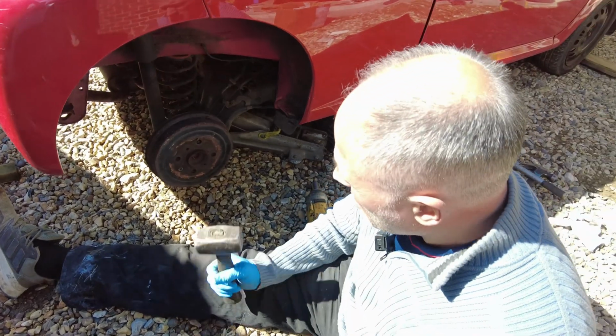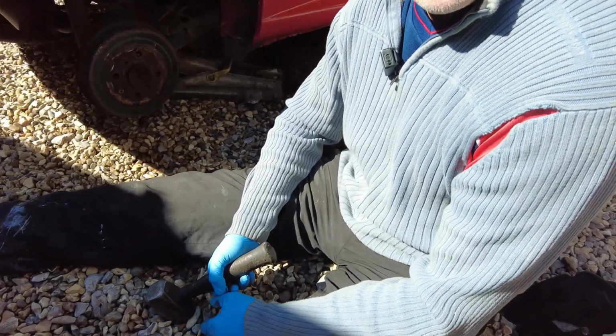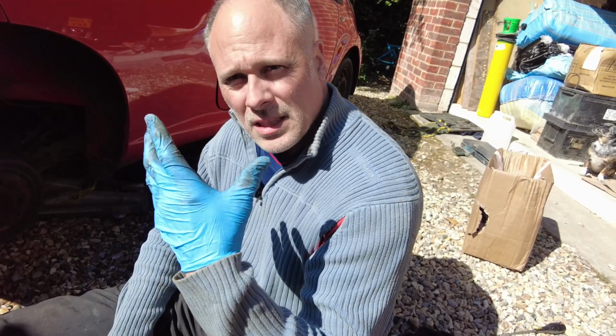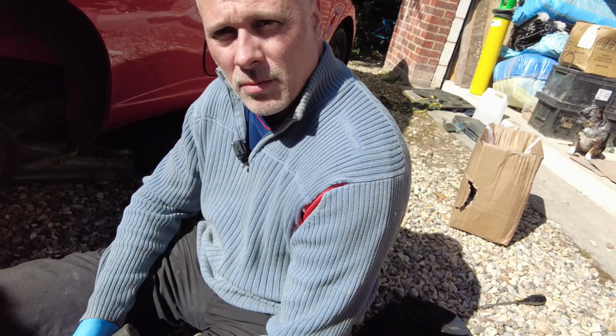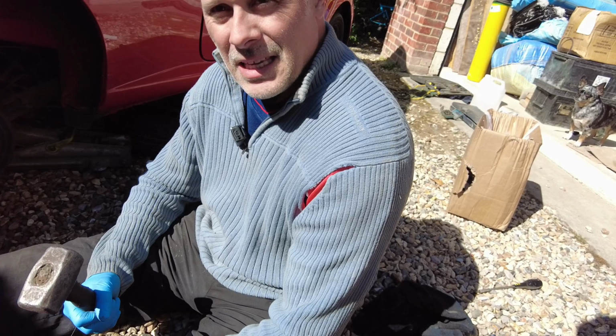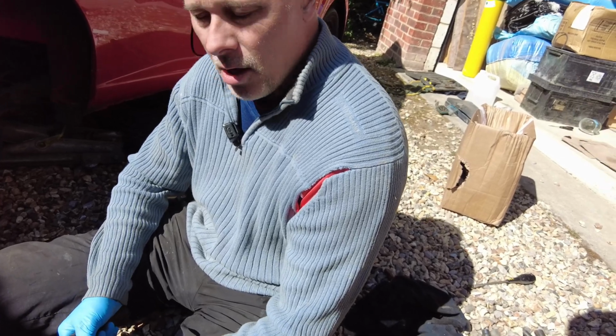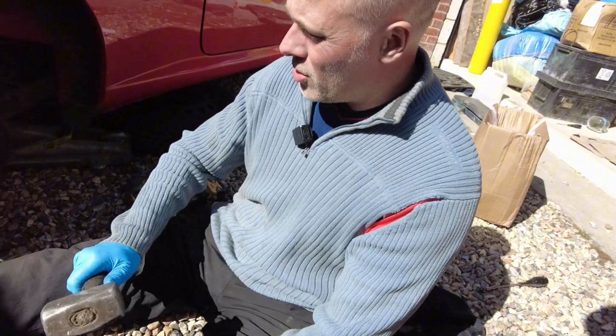Hold your breath. Brake pads used to be made of asbestos, so they were very dangerous. I used to work on the railways, and when a 125 high-speed train used to come down and brake, it was like there was a bonfire, and we used to breathe all that dust in. And the amount of old boys that must have died from asbestos poisoning through British Rail. But now they say this is synthetic. I don't know. But best hold your breath, give it a couple of whacks, don't go mental, you're not on the coconut shy.